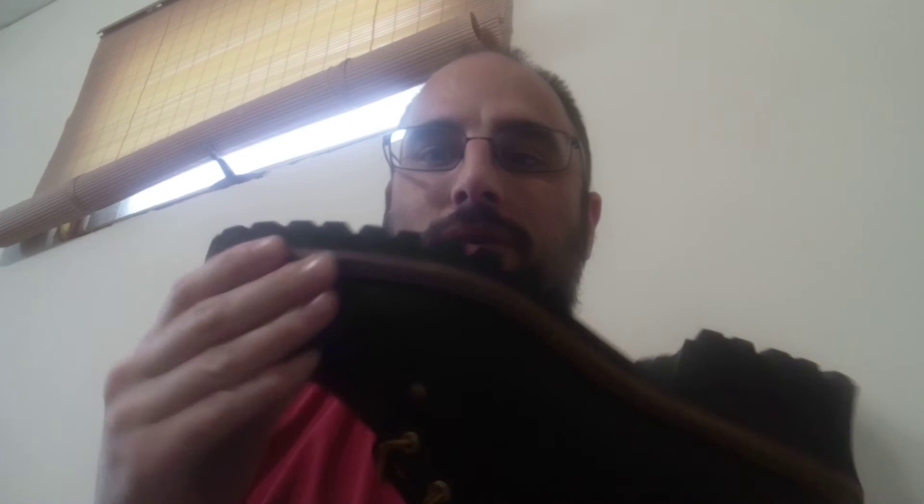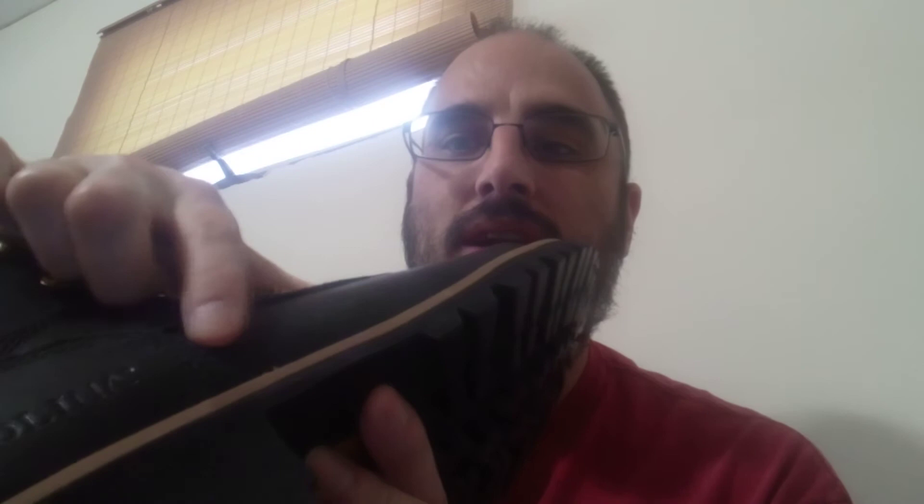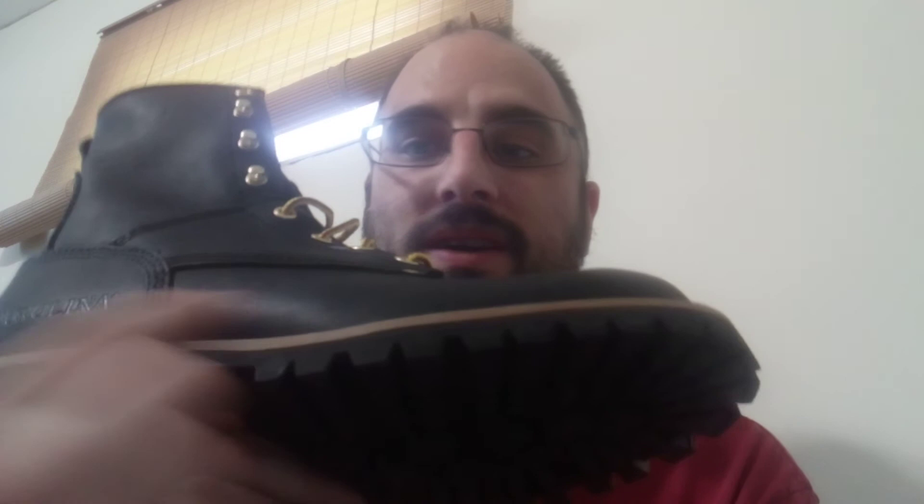One of the problems I have with most shoes is they're too narrow right here, because when they make them wide, they only make them wide in the front area. Where my foot is wide is further back. On most shoes or boots I have to stretch out right here. Thankfully this is leather and will stretch out. It's been pushing against my foot and I've been trying to stretch out that part because it's very uncomfortable.